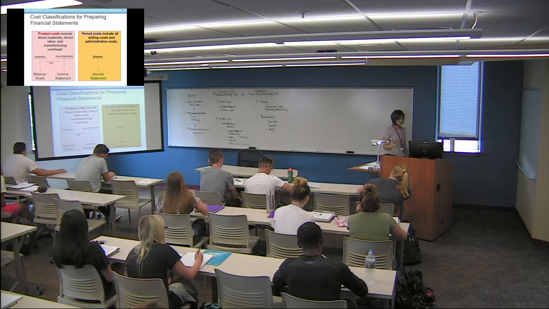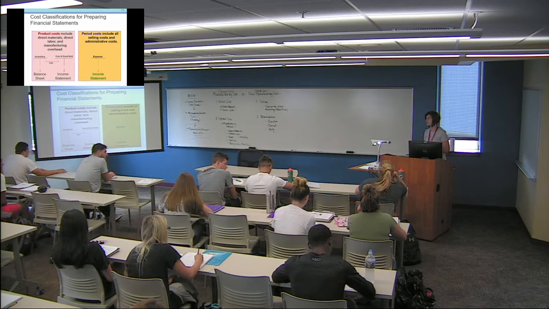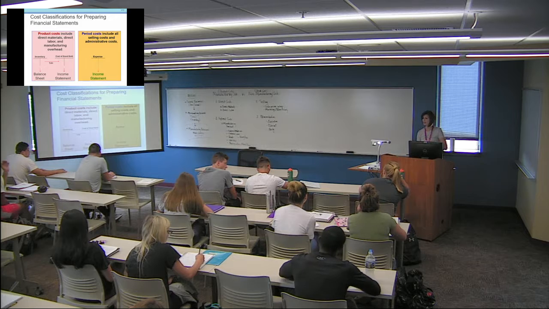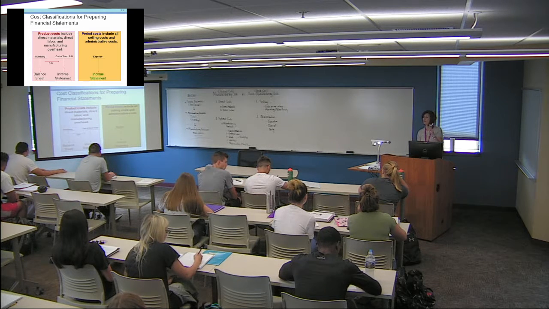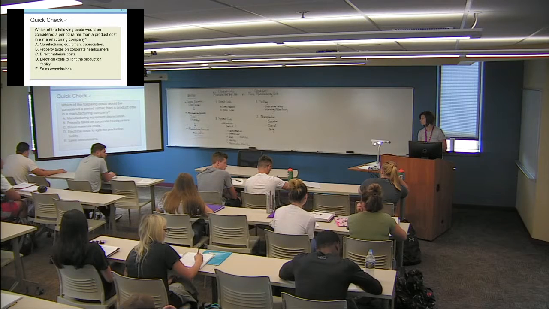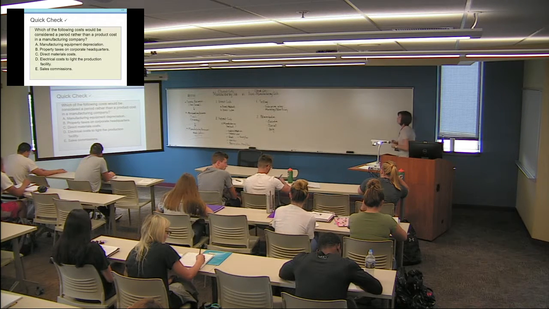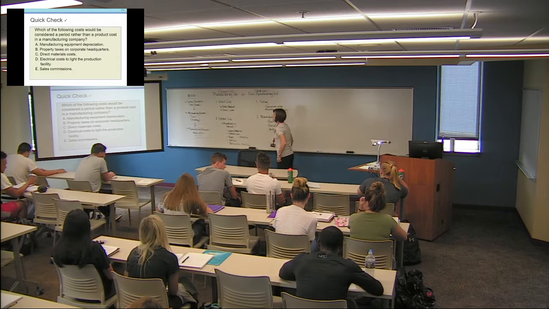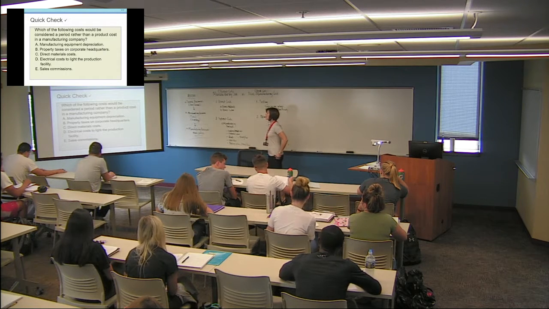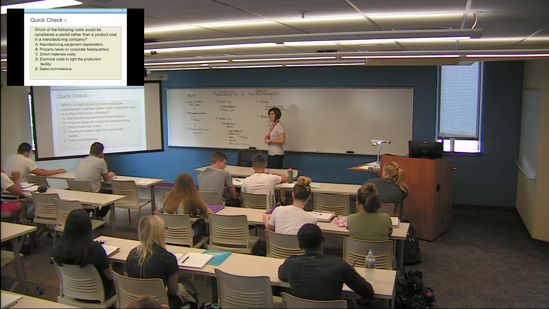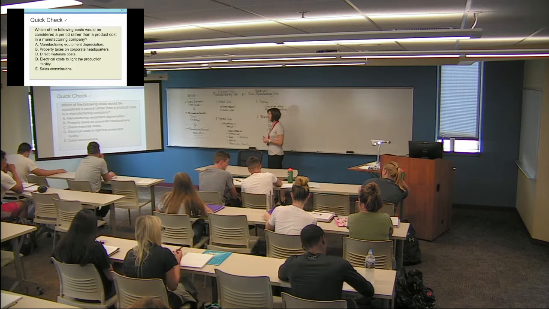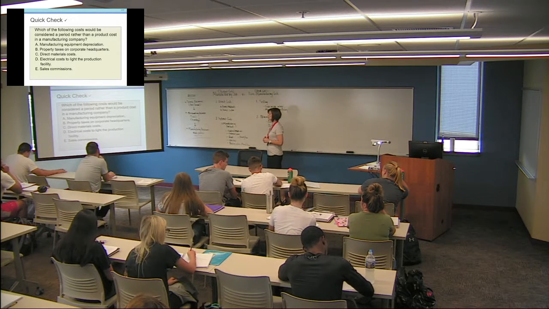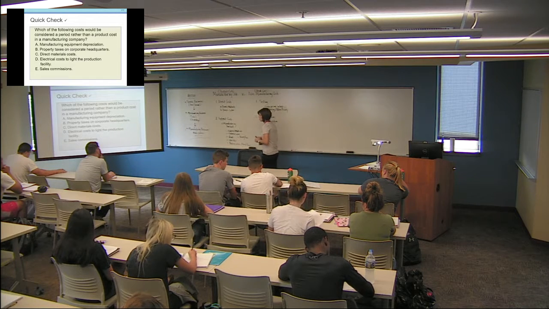And before we can make any decisions, we have to be able to classify our costs, because we have to understand how they behave, otherwise known as increase or decrease, when certain things happen. Okay. So let's take a look real quick. It says, which of the following costs would be considered a period rather than a product cost? So it wants us to identify in that list what's a period cost, what's a product cost. We might as well just do both.